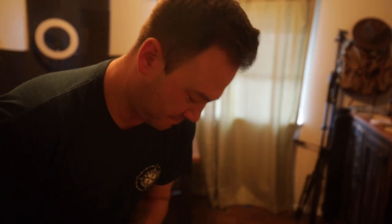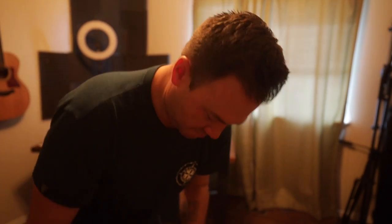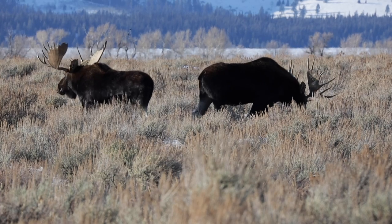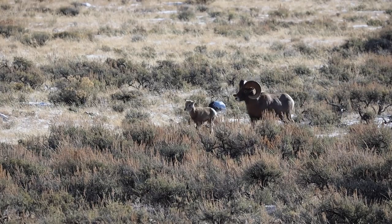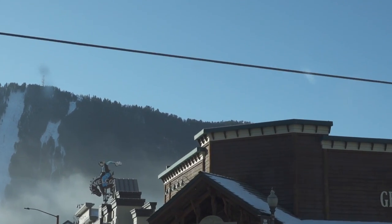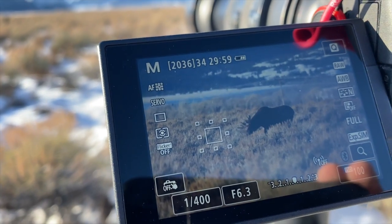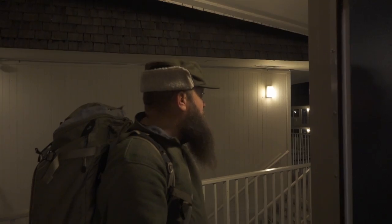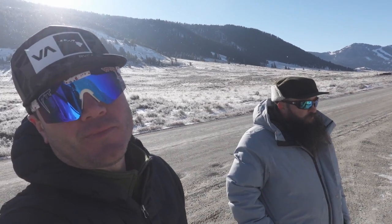Today we're doing two of my favorite things, technically three. We are taking the drive in the Jeep, and we are going to be shooting some wildlife, both photo and video. It's gonna be in a place that I haven't been to in a very long time. It's Jackson, Wyoming. Grand Teton. We got bighorn sheep, moose, possibly some otters. There's a lot of wildlife there right now. I'm gonna be meeting my friend John and hopefully getting some amazing footage and some amazing shots.